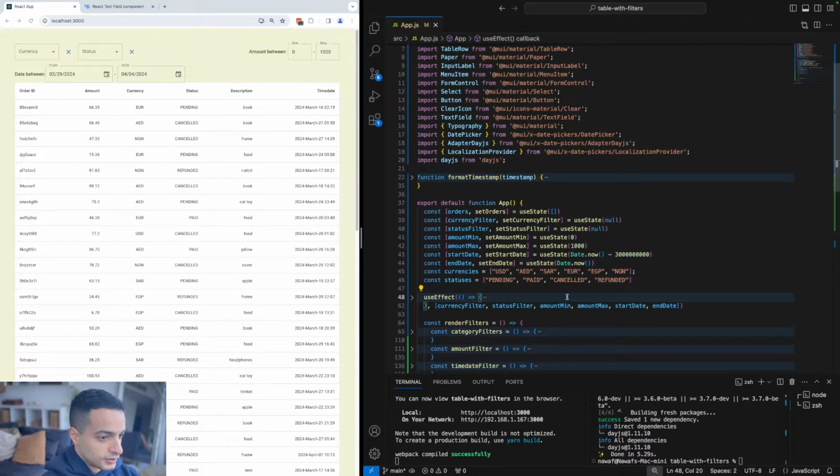Okay, and now we're gonna move on to creating the last filter, which is the word filter. This is a very powerful filter. It will let you search for a word in any row, and the word could be in any column, like the description or the status or the order ID. So it's basically a filter that does everything, all the other filters. So to do that, we're going to do the same thing that we do always for all the filters, which is, first thing, add a state variable for it.